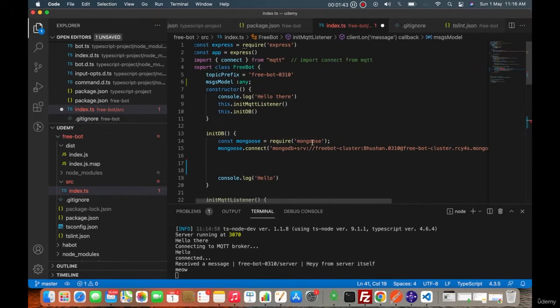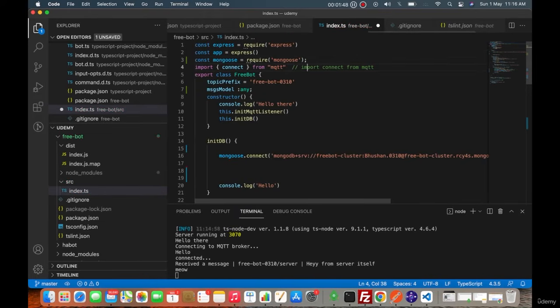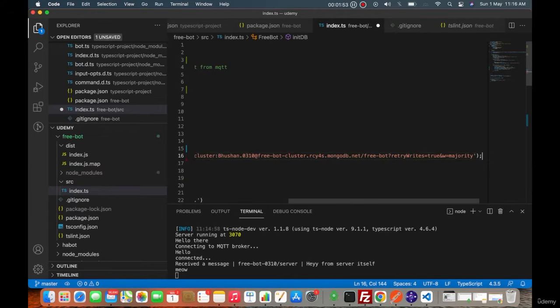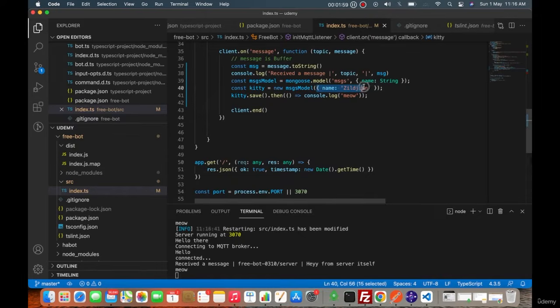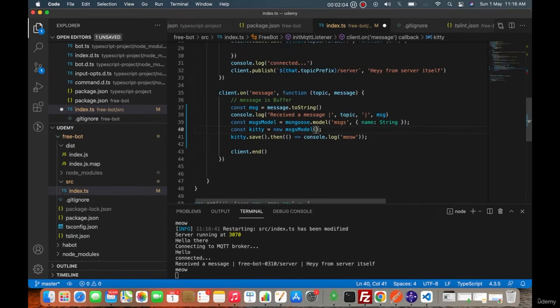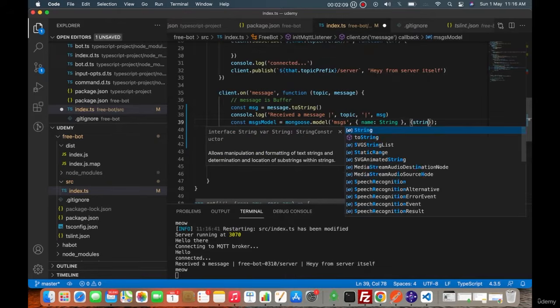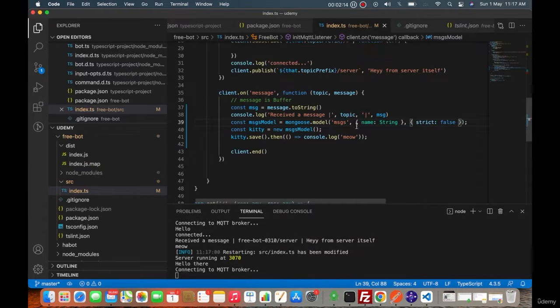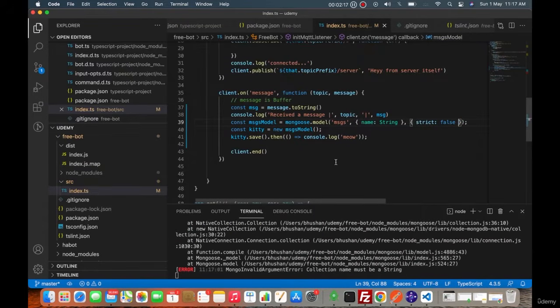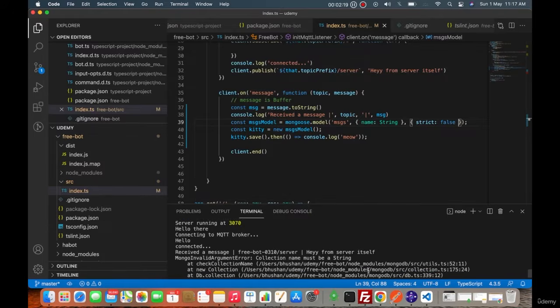But the mongoose is declared here, so okay, instead of this one, now we should start sending the messages, and this is strict set to false, so it means it will not raise issues like the connection name must be a string.